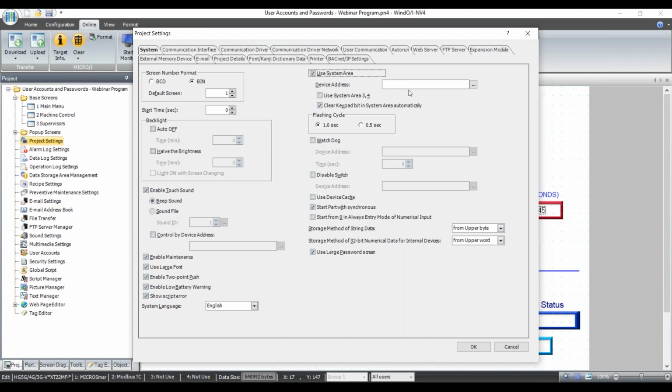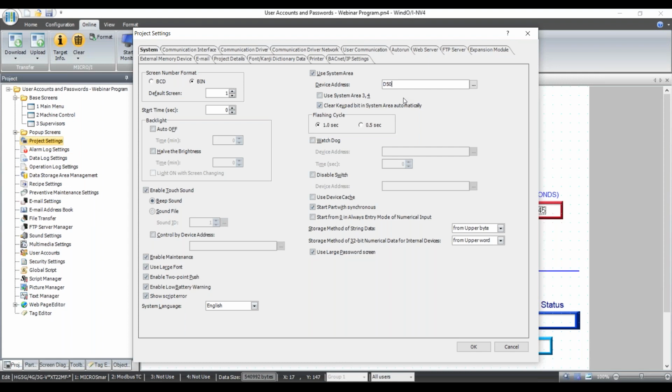The very first register in the system area, for example, if we start this at, let's say, a register in the PLC, data register 50, whatever register we specify here is the screen number register. In other words, in this example, data register D50 will store the value of the screen that is currently showing on the HMI. We can also write to that register to force the HMI to go to a different screen.